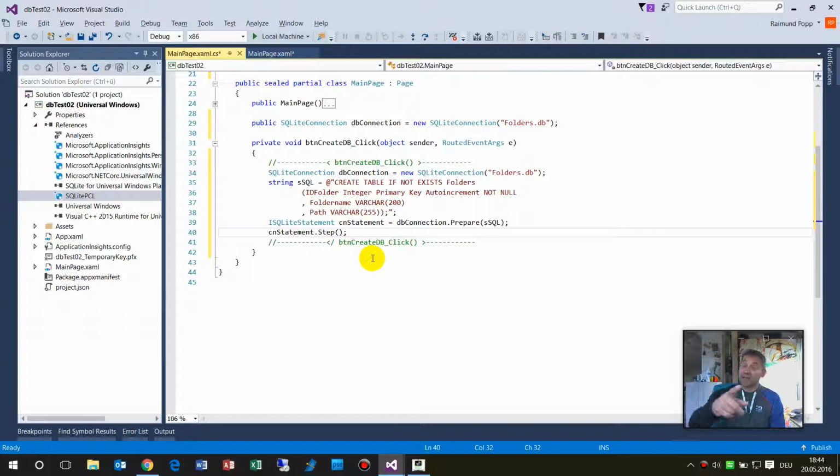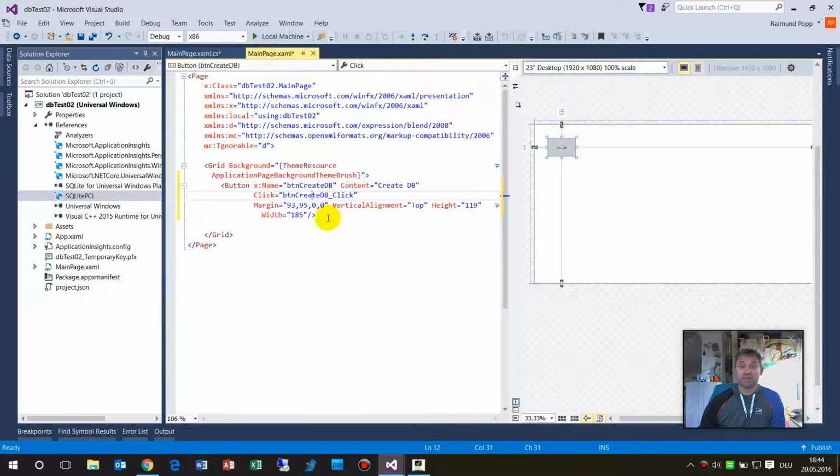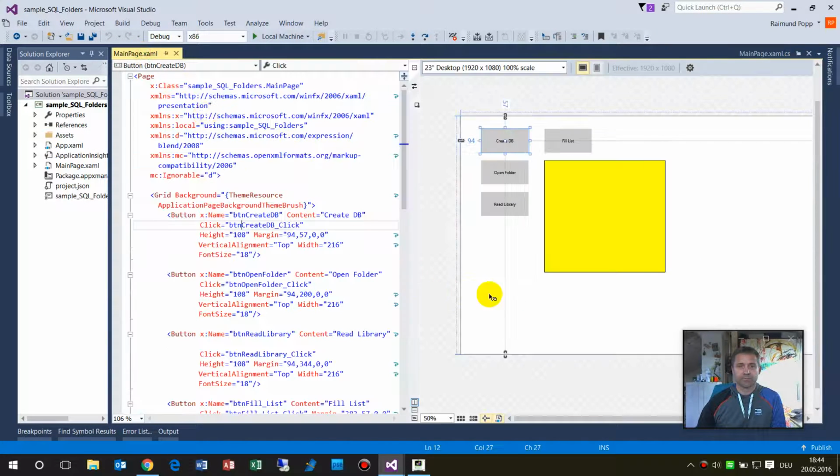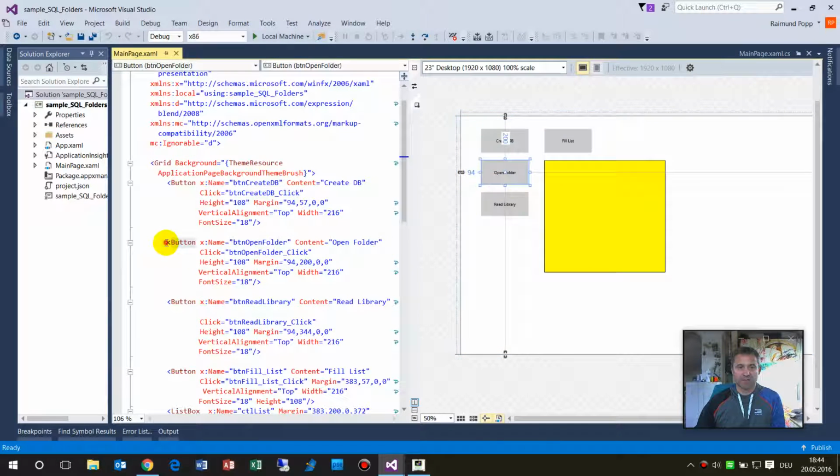And then it creates a database, but we don't know where this database is, so we need a second button. And now in our example, open the folder. The folder is in the local database, local application folder. So I say okay. Now we go a little bit faster.